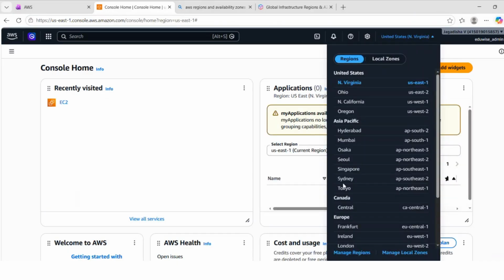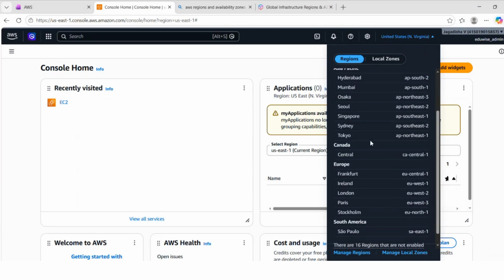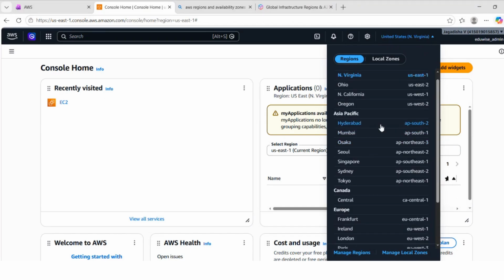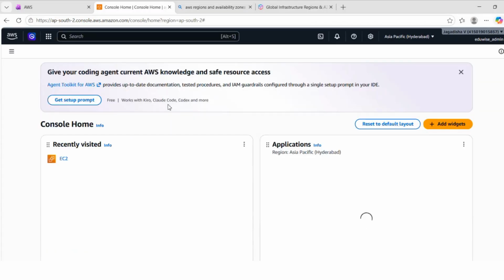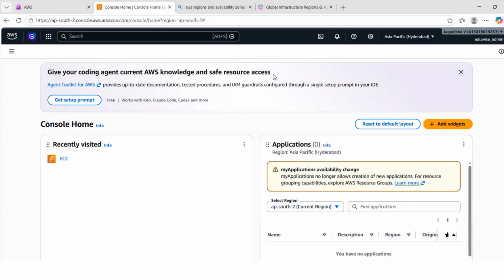In my case, I'll choose Hyderabad, I mean AP South 2. This is the region in which I'm going to configure and set up all our AWS services. So this is about regions and availability zones.